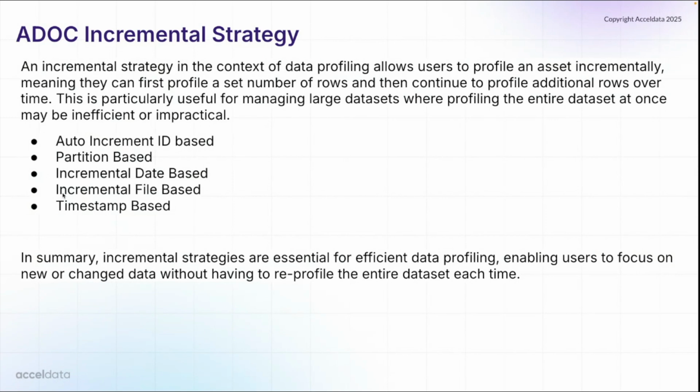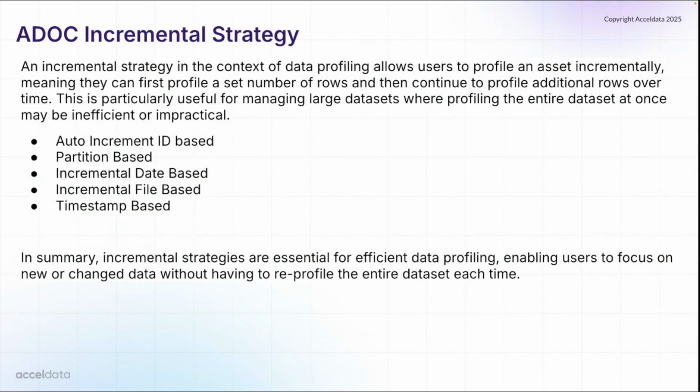Another, and the most used, is the incremental date based strategy, where the profile is based on a date column and allows you to select the rows that have been added or modified since a specific date. For example, if you have a created at timestamp column, you can profile or scan records which are later than a given created at date.